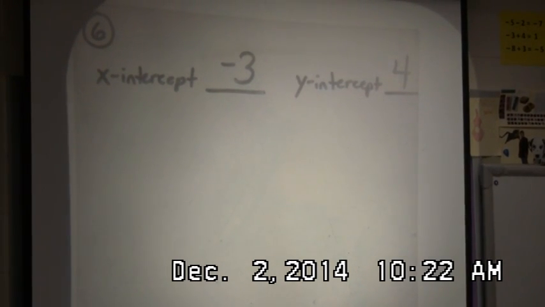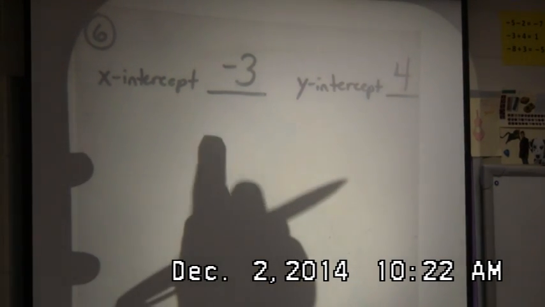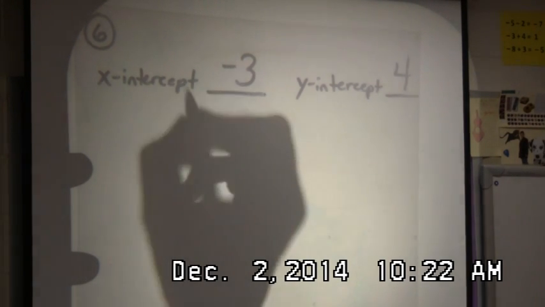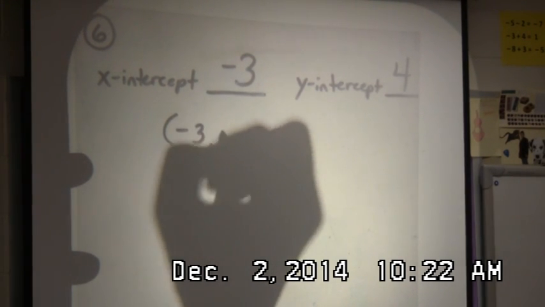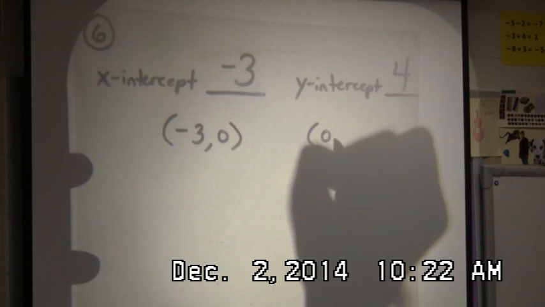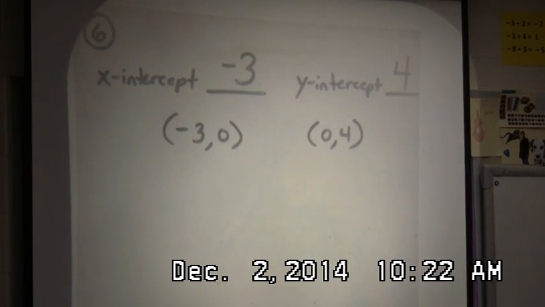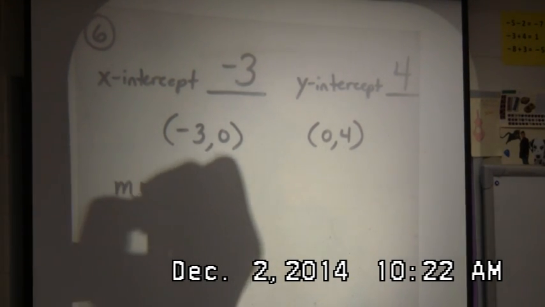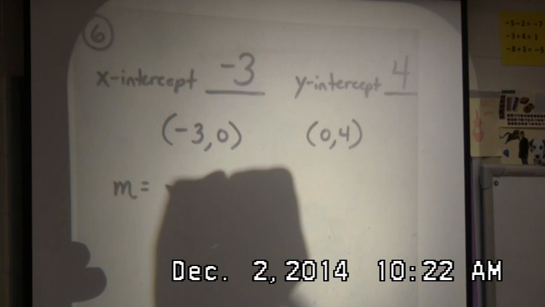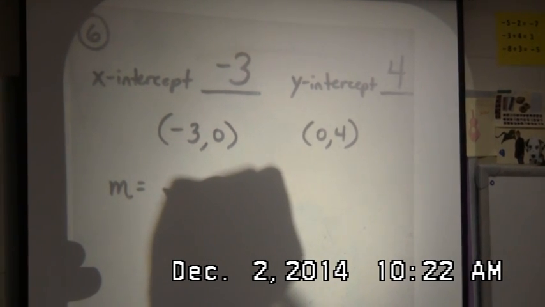Corbin, how should we start? And what, make the 2, 0, 0, 4. Okay, what's the first one? Negative 3, 0. All right, negative 3, 0, and 0, 4. Beautiful. Beautiful first step. Kim, what should we do next? Let's find the slope. We have to find the slope. Good, we're going to find the slope.